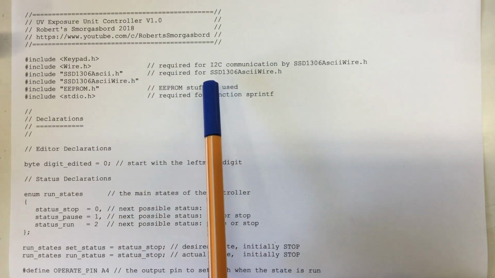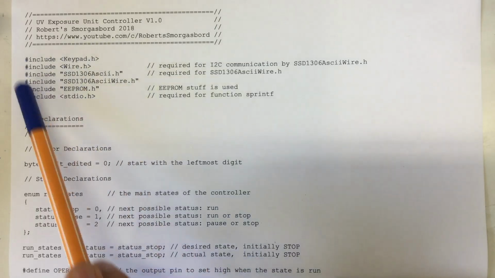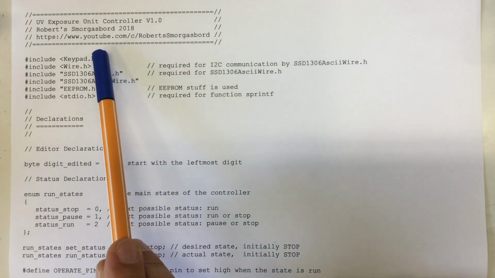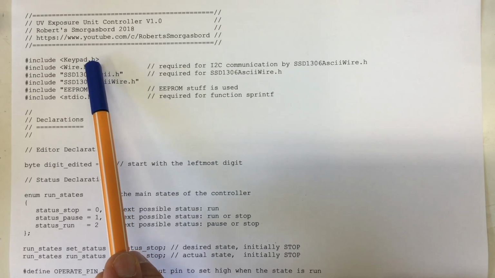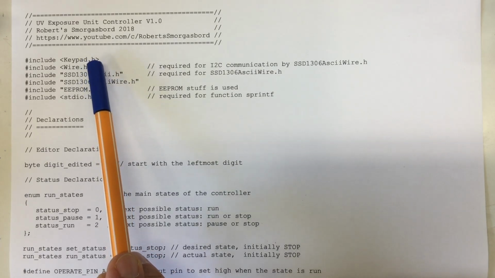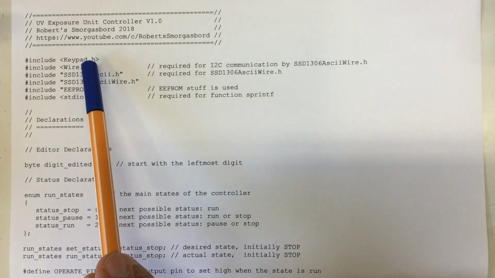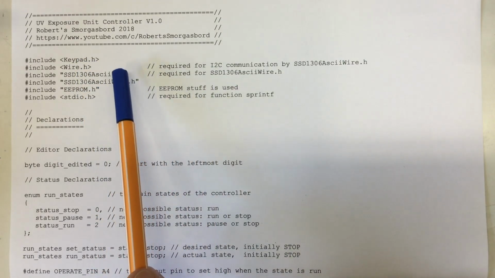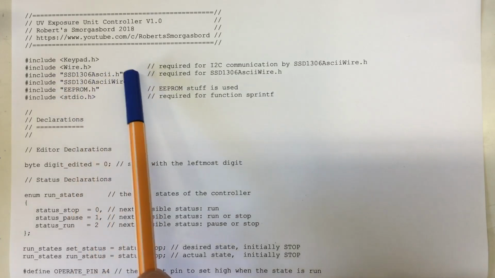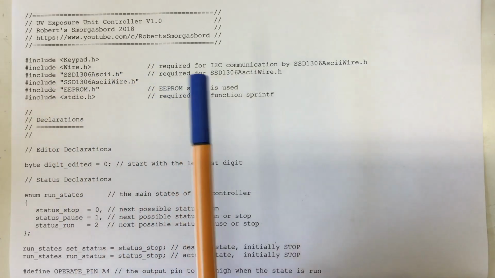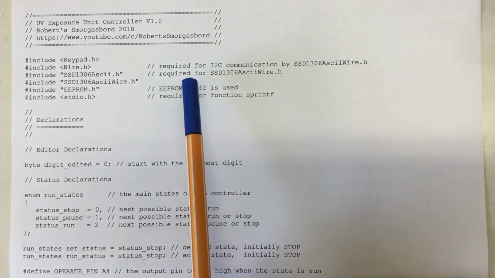Every C++ program, you start with some includes where you include all your libraries. I need keypad and wire. Keypad for the keypad, of course. Wire is required for my OLED library I'm using, which is 2 includes. I'm doing some EEPROM stuff in the Arduino.